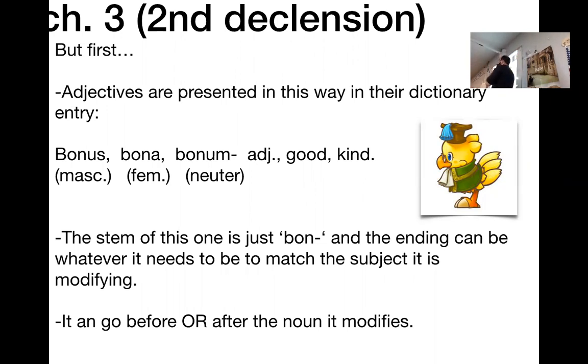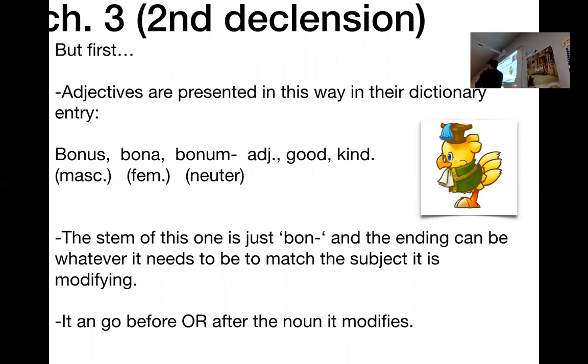I have a list of the adjectives in a couple of slides, but you can find the section that says adjectives or ADJ, period, on like the 2nd or 3rd sheet of the vocab summary. So adjective like bonus, we're going to be given a dictionary entry bonus, bona, and bonum, okay? So the difference between all of those is gender. We haven't talked about gender a ton because in first declension, almost all the nouns are feminine technically. The adjectives just handily give us the nominative version of all 3 of the Latin genders.